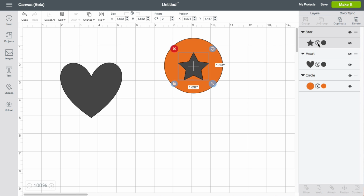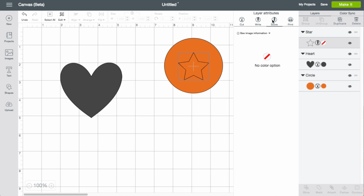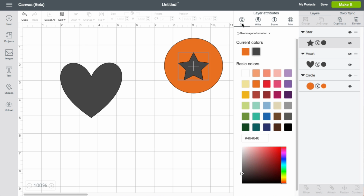You have the icon. So let's go ahead and talk about the icon. So you have the cut icon, you have the write icon, you have the score icon, and then the print. So you can switch in between all of these at any point during this whole process. And you can see that that icon changes here. So let's talk about what each of these will do for you.